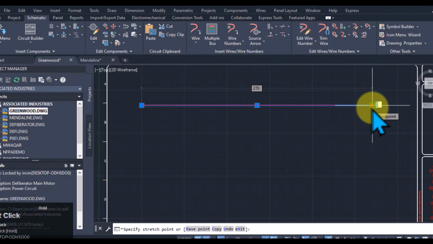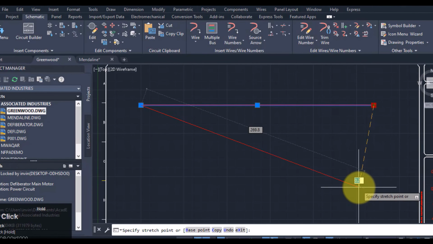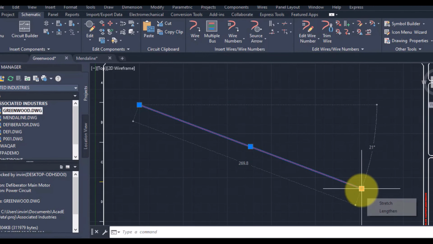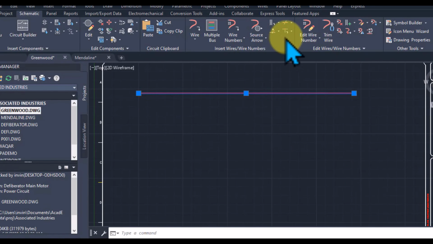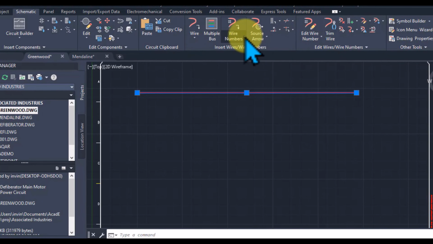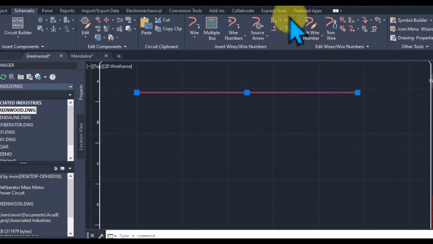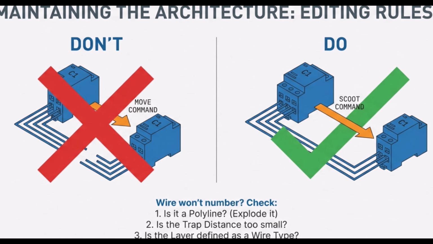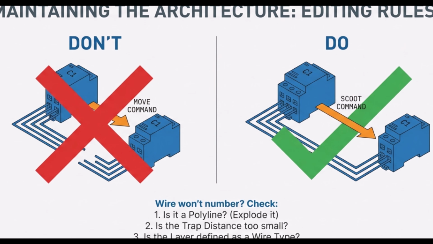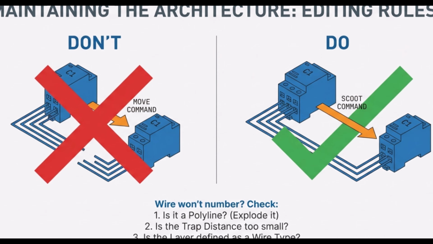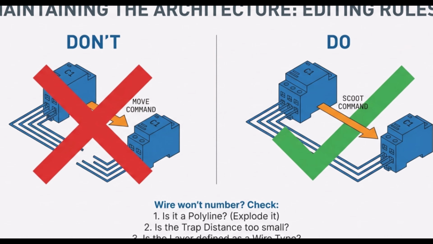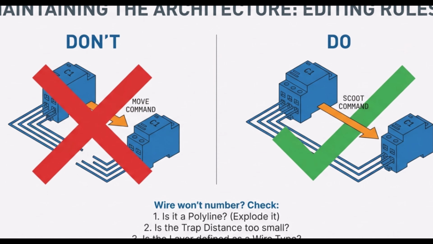Why is that such a big deal? Because a polyline is a single object. It can have multiple segments and vertices, but it's still one thing. AutoCAD's auditing tools are designed to look for simple individual line entities that represent a single conductor run. So if I draw this beautiful continuous polyline that snakes through my schematic, it might look clean to you, but the software's electrical audit tools see nothing, just empty space. So if I run a from-to report on that drawing to send to the manufacturing floor? You get zero connectivity, no wire numbers will generate. It's a complete ghost town.